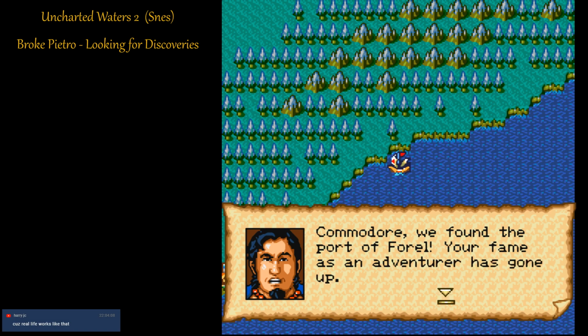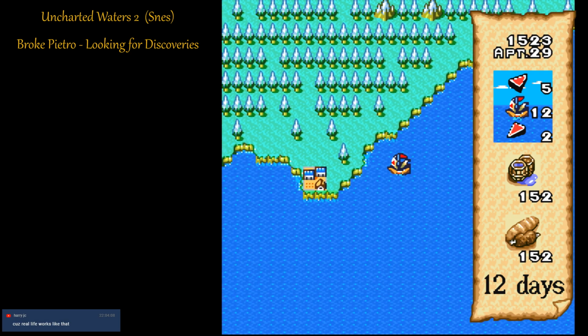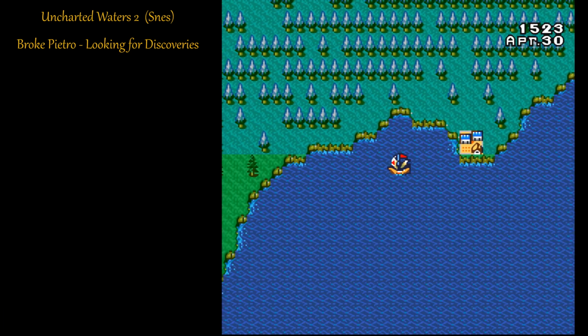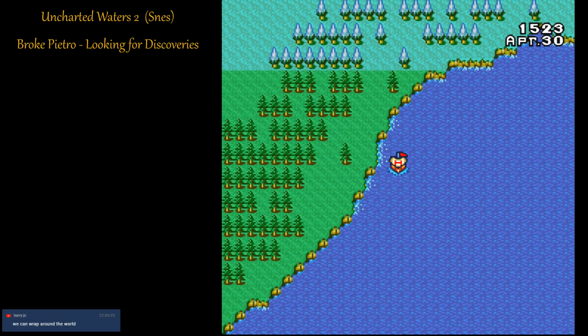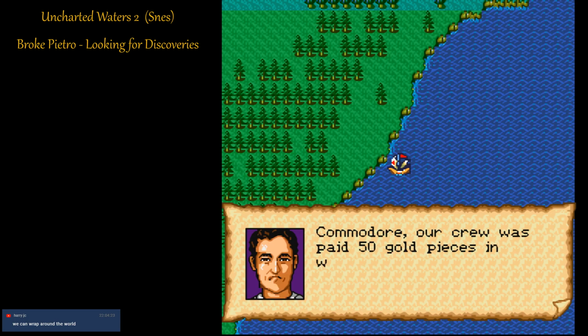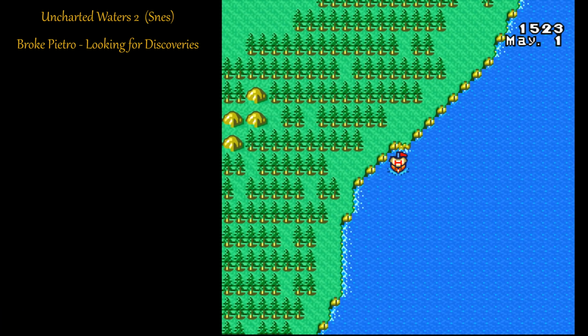Alright, found the port of Forel. We don't really need that. It's just a port to buy food, basically. No need. At least they've got them. In Uncharted Waters 1, there weren't a whole lot of those resupply ports. So, yeah, it's nice to be able to buy some food as you're traveling along.